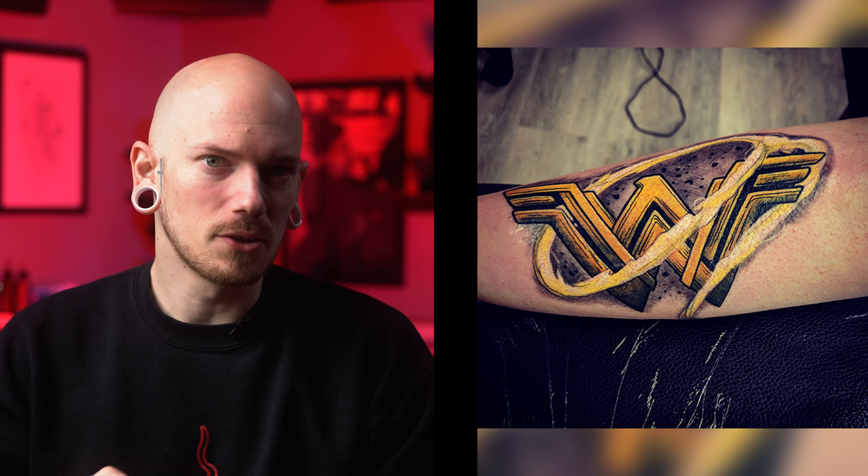The lines themselves are kind of just adding a little texture. The shading in the background I'm not really a huge fan of — it kind of just seems to be put in there to help brighten that yellow, where I think the yellow could have benefited from having some sort of outline. It might even have benefited the tattoo just to have more dark, more black in the background — it would have helped that yellow seem that much more bright and vivid. It would have been nice to see some sort of glow coming from that lasso as well. Had the lasso had some sort of yellow bold outline around it and then maybe a white outline or shade out from that, it really would have made it seem like this lasso is glowing.